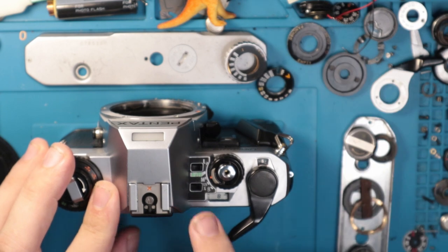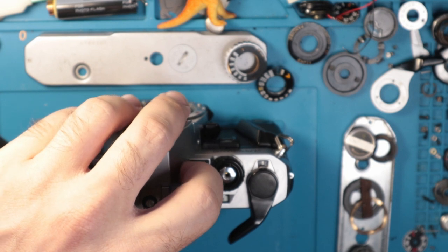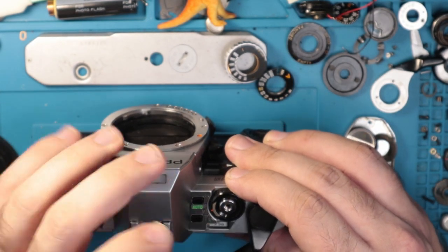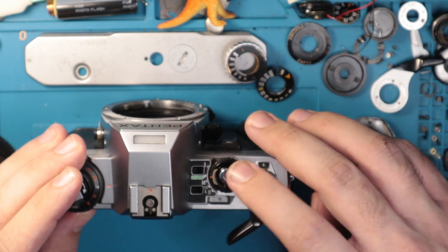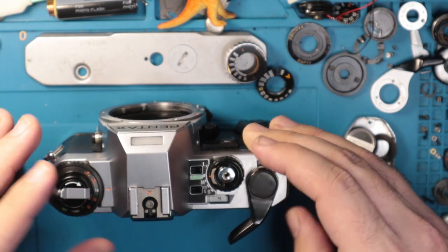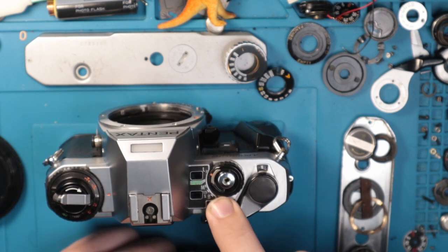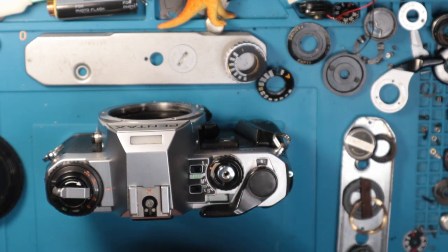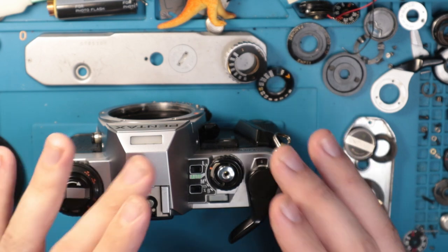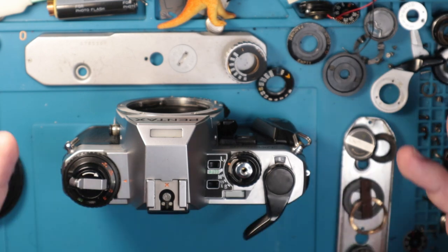You can see the 125 and whatever speed you're manually setting. You've got up/down arrows here to cycle through all the speeds. It does have a top shutter speed of 1/2000th of a second, similar to the ME Super. The auto setting will also show you what speed to select; you can see as I adjust the aperture resistance, that will change. There's a hot shoe right here and the flash sync speed is 1/125th of a second. Contrary to the ME Super and the ME, this does not have any mechanical speeds — so if there are no batteries, or the batteries are dead, this will not work.